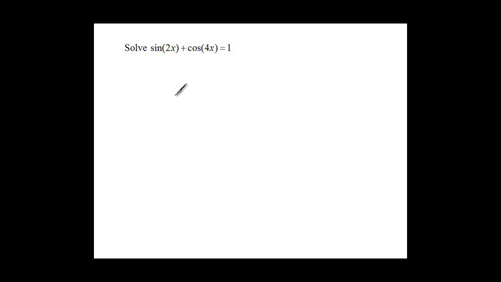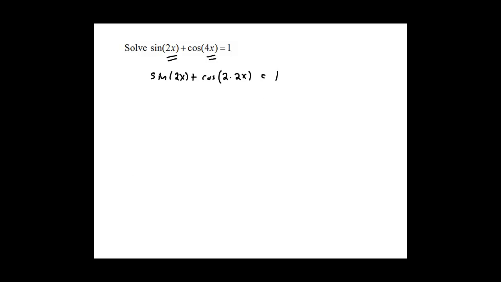For this next equation, I see another problem here that I haven't had to deal with before, and this one is going to seem a little bit bigger than the last problem. Biggest problem here is that I have not just two functions, sine and cosine, but the arguments are different. And I really don't think I have a chance at solving this equation until I get these guys to match. So the thing that I can do here is to notice that 2x doubled is 4x. So this is the sine of 2x plus the cosine of 2 times 2x. And that will still be equal to 1.